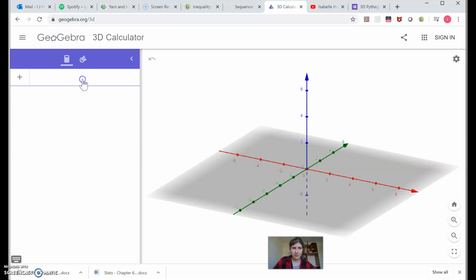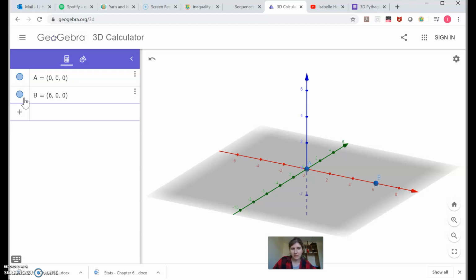So for example, I'm going to make a point at the middle of my graph at 0, 0, 0. That's x 0, y 0, z 0, and I've called that A. I'm going to put that in there. Then I'm going to make another coordinate at that red 6 point there. So that's x 6, y 0, z 0, because you're on that red line. I'm going to put in B: 6, 0, 0. You can see that comes up there.